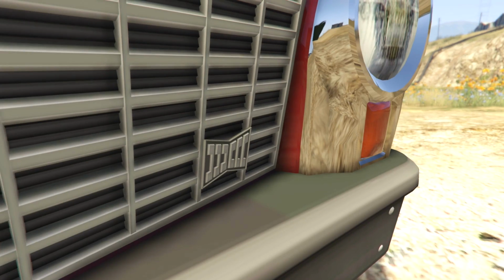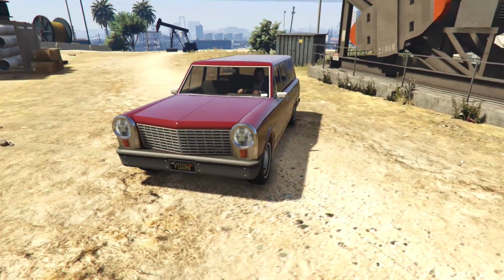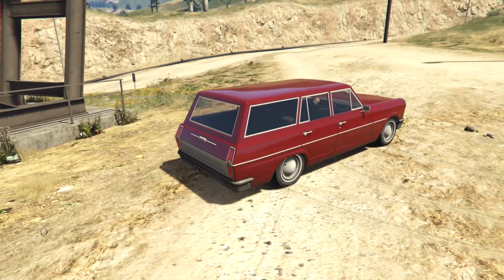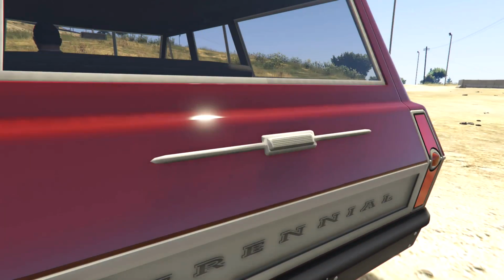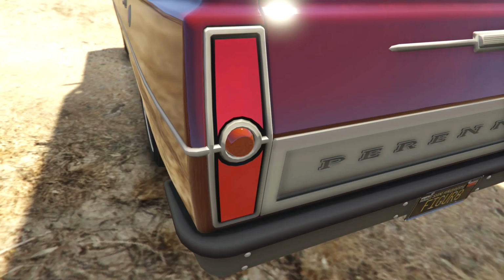That seems to be a new thing for this version in GTA 5, I would say, because I don't think we ever had the Dinker badges and the Dinker name previously, did we? I don't think we did. Anyway, then we had the Perennial badging on the back. We've got this weird little thing there. Got these lights, which are actually sort of semi-3D in a way.